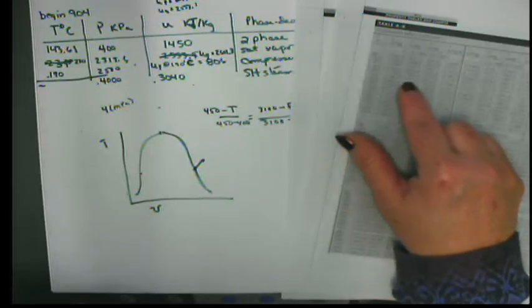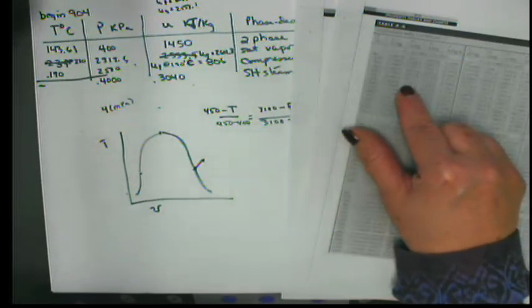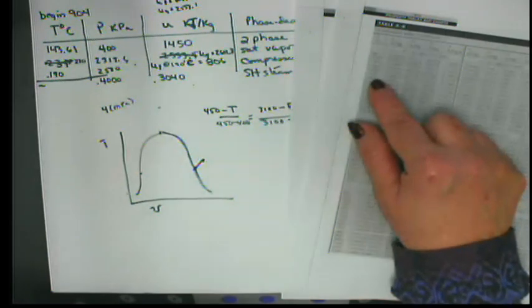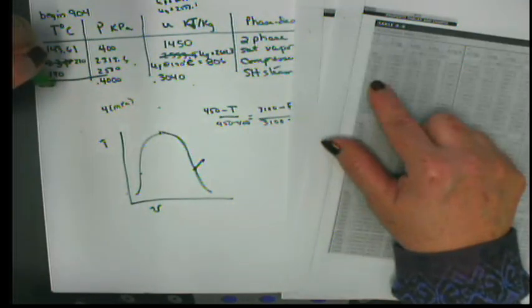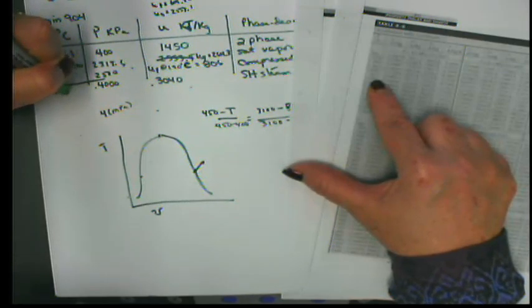Now, this would be the most accurate way to do it. However, we can also see that it's approximately, if you look at those values, there's a span of 90 kilojoules per kilogram, and we're about 30 from the bottom, so it's about a third of the way between these, isn't it? So estimating it to be 460 or 465 would be a good estimate. I'll say 465. All right?